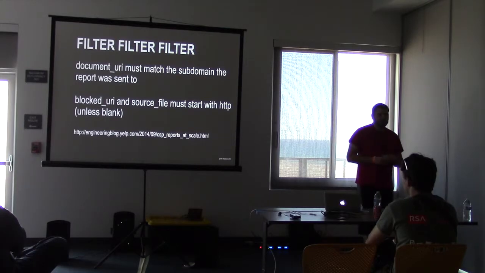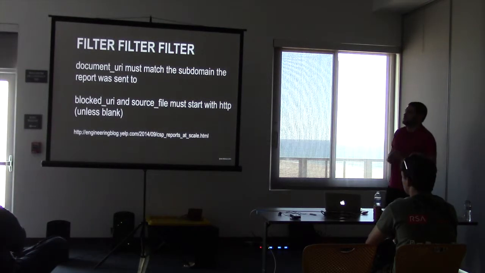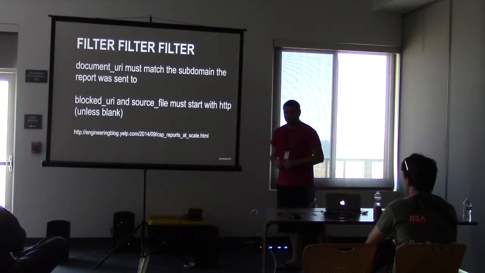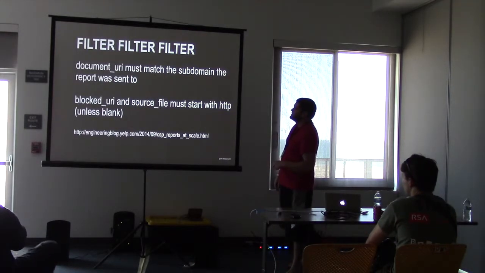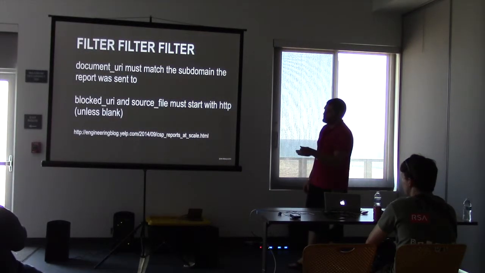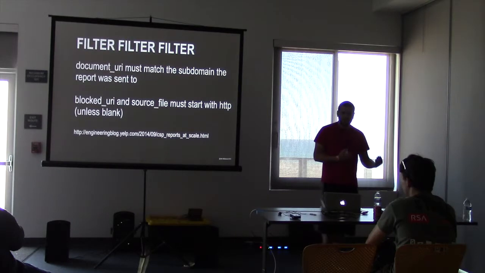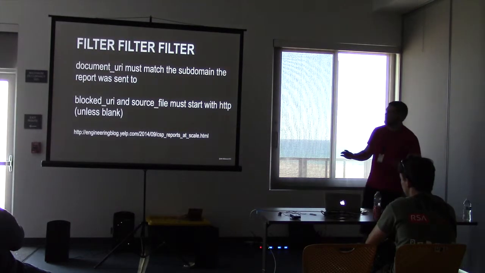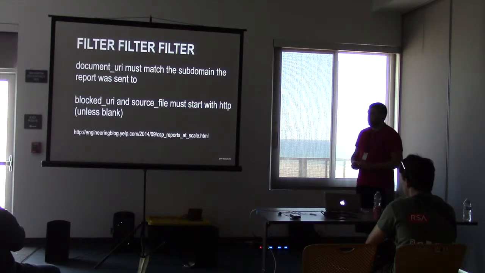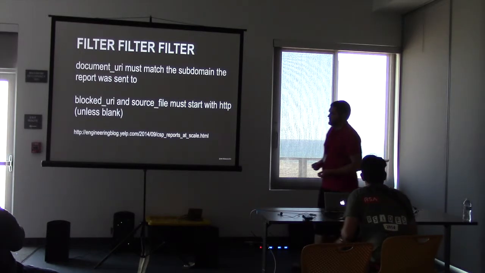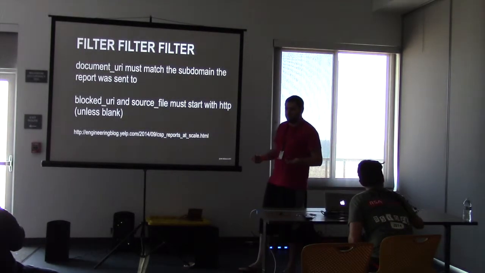This is the biggest problem with CSP reports: there is a ton of noise. And this is directly from that blog post, because they're basically summed up somewhere we were doing in a very inefficient manner. So the document URI must match the subdomain of the report it was sent to. If you're on biz.yelp.com, you want to report it to yelp.com. But if you're using some crazy Russian proxy that's proxying Yelp for you, which happens all the time, your document URI will be different. The craziest thing is they're proxying the website and the headers. Just strip the headers and probably make it work better. And as soon as you start enforcing these things, these proxies can't do this anymore.